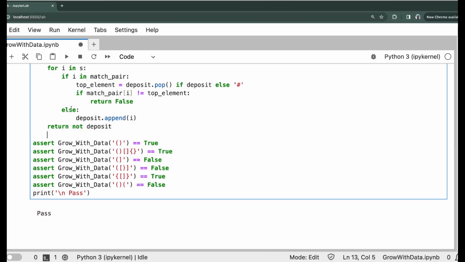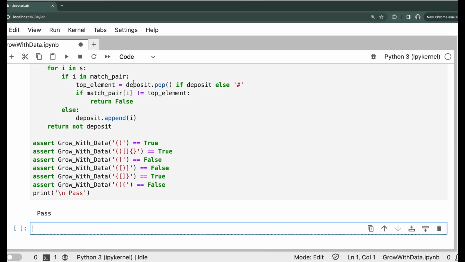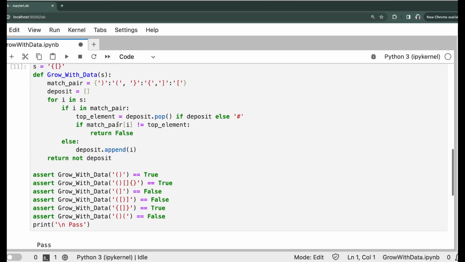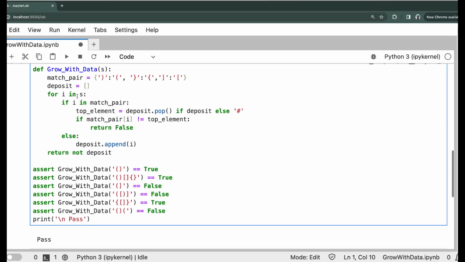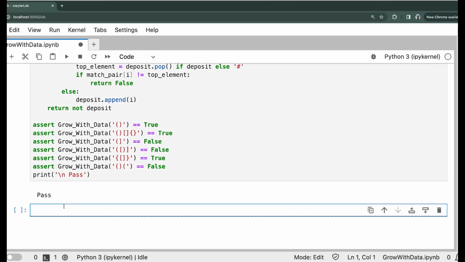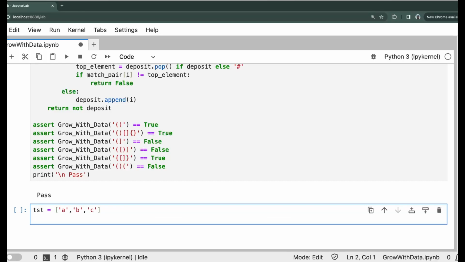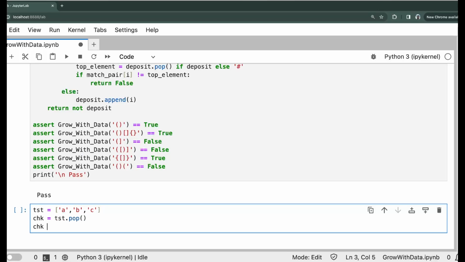For people who haven't seen the pop function before, we have it in our previous videos. If you don't know it, I can just show you an example. We say test equal to the list A, B, C. If I say check equal to test.pop, what this will do is take the last element from the list and save it in that variable.